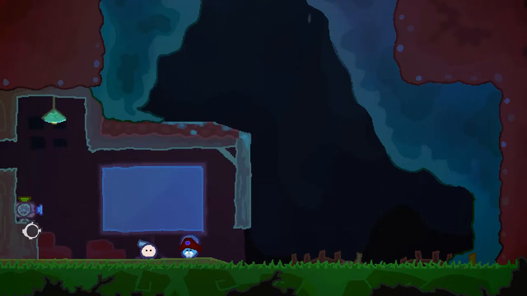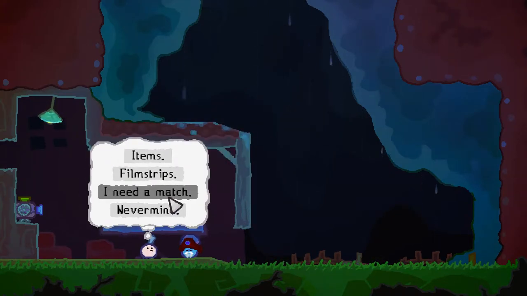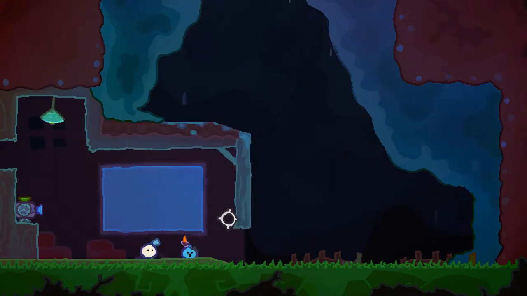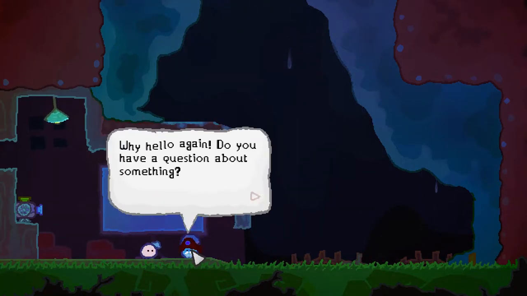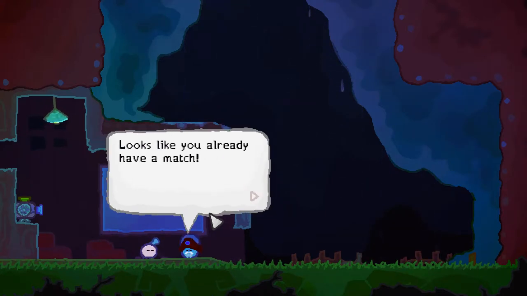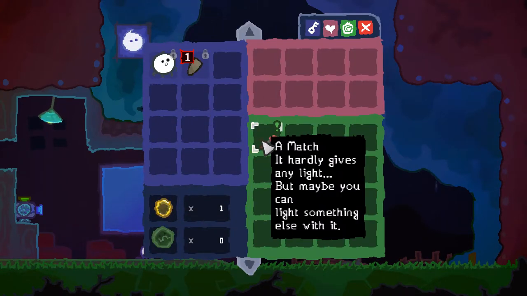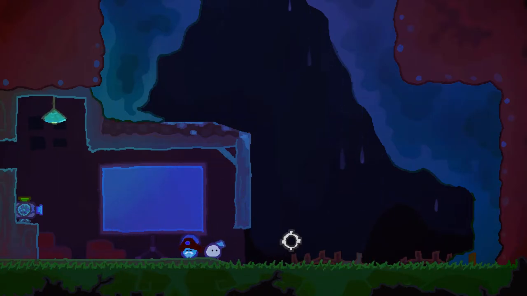Do I have to come back here to do that, or can I do it at, like, various locations? No clue. I need a match! You need a match? Let me see. Oh. Thanks! There you go! Great! I need a match. You need a match? Let me see. Looks like you already have a match. Why did I need a match? A match. It hardly gives any light, but maybe you can light something else with it. I don't know why I got that, and why he had the idea to do that, but sure.